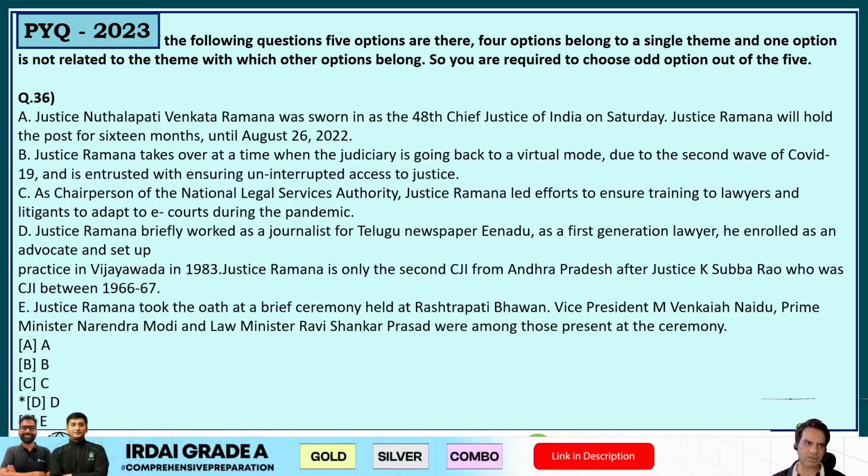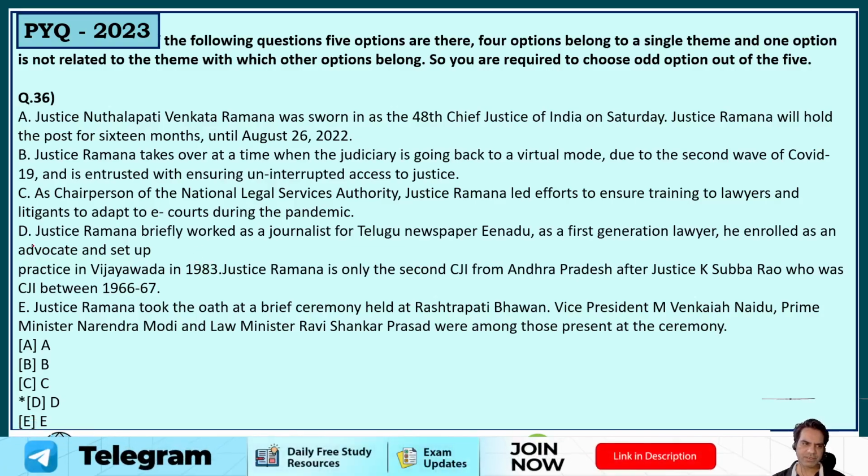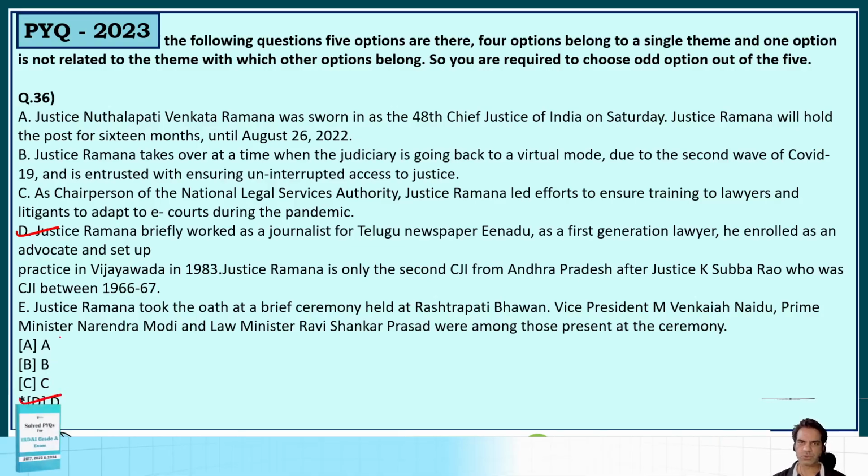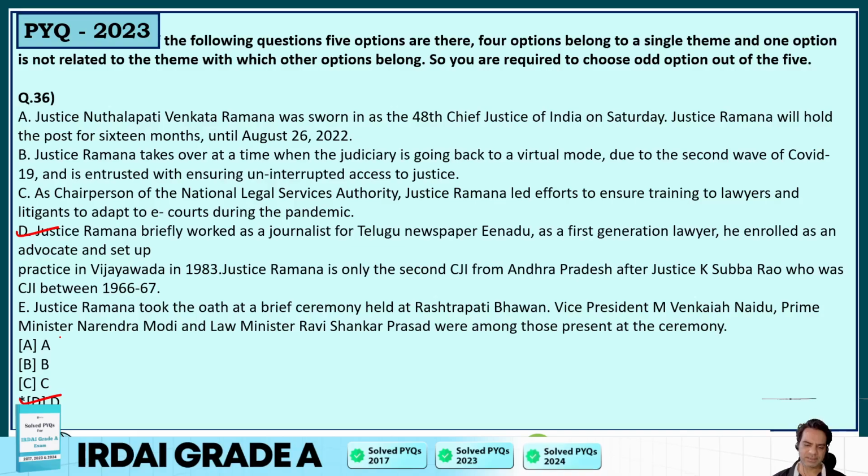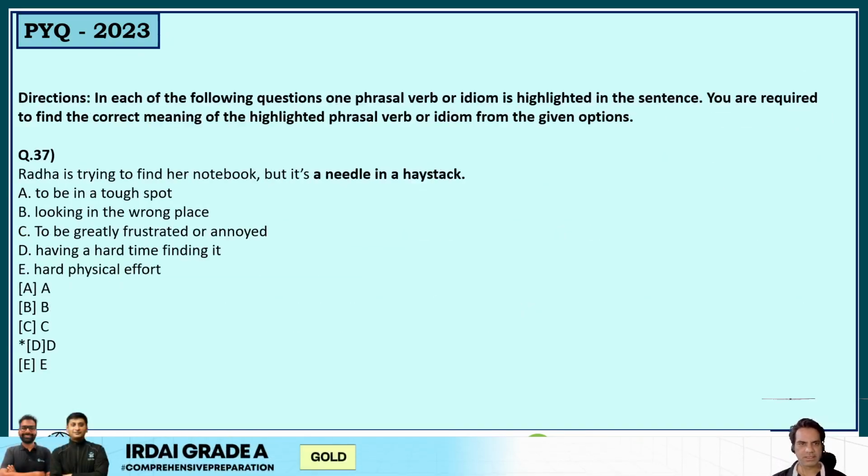So I think all these sentences talk about the present, but only sentence D talks about the past. So guys, this shows the difference between the sentences. If the rest of the sentences are in present, but one is in past, that is the odd one out. Alright guys, next set of questions.